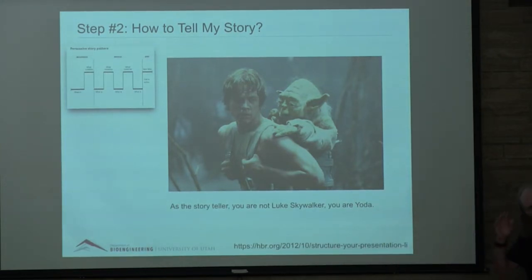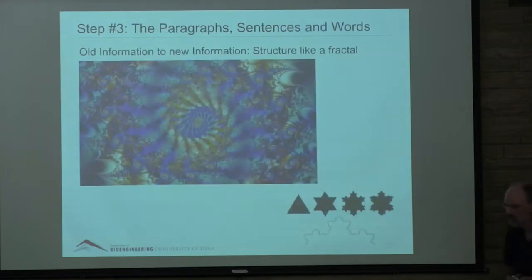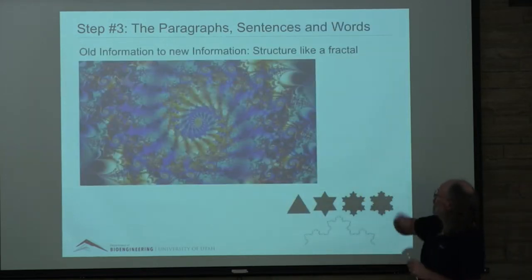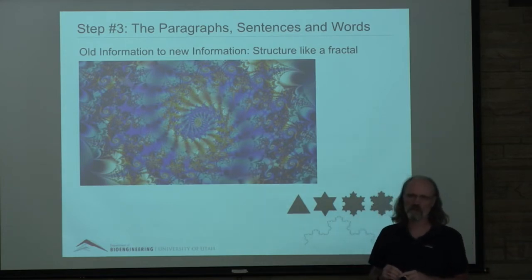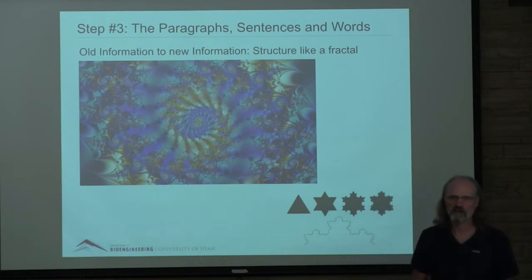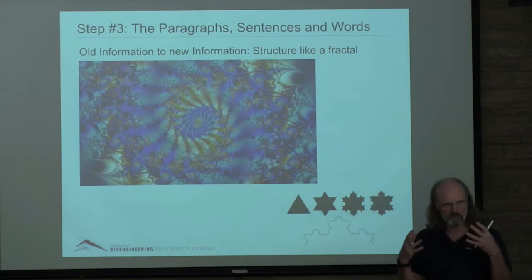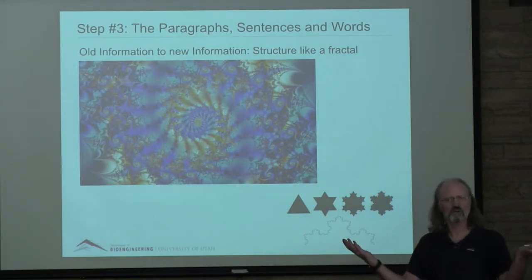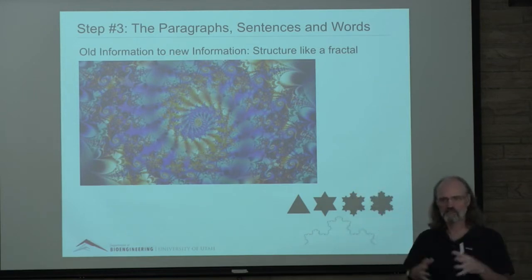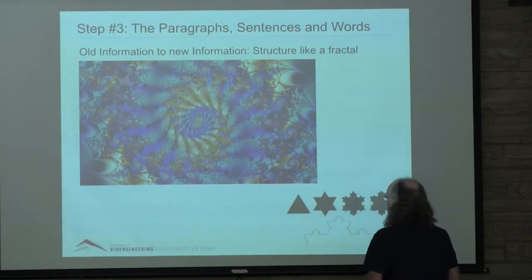So that's the big picture of the story. And of course, you have to get down to details at some point. You have to have paragraphs and sentences and words when you go to write things. And we know some things about how to effectively organize paragraphs and sentences and the way you choose your words to convey information in science. And that takes some learning. That takes some conscious reading, takes some trial and error, takes some understanding. This is part of the process. This is why we teach a whole year course on it. I can't give you the essence of this even in a couple of minutes. But it's this sort of recurring pattern.